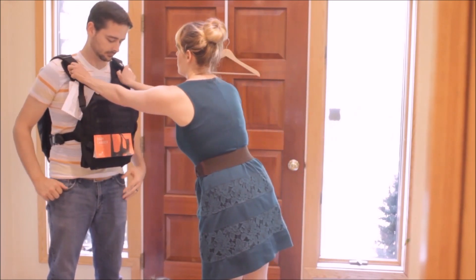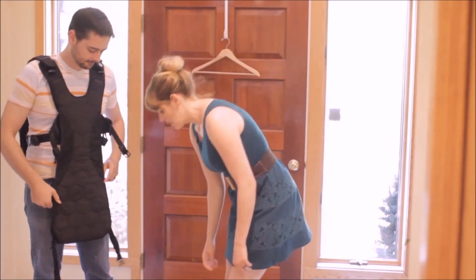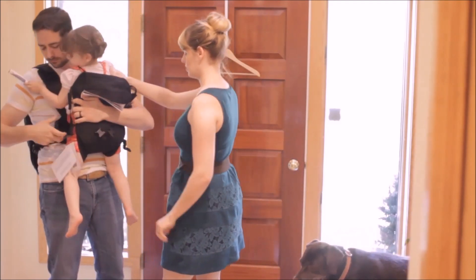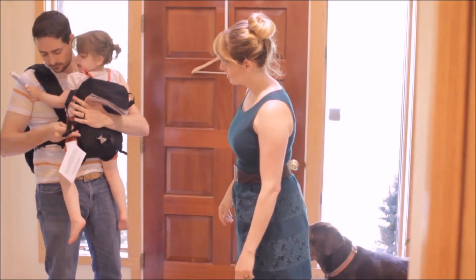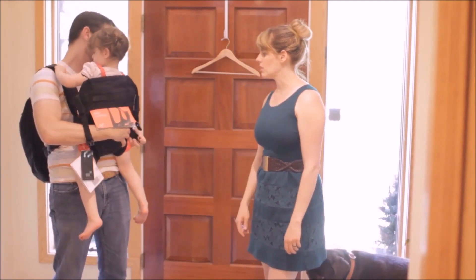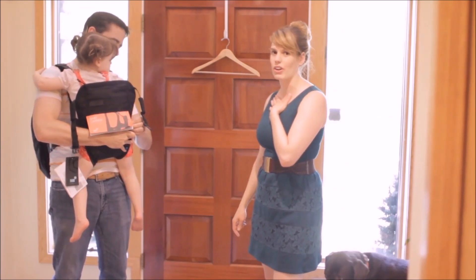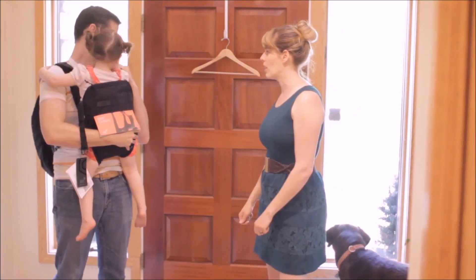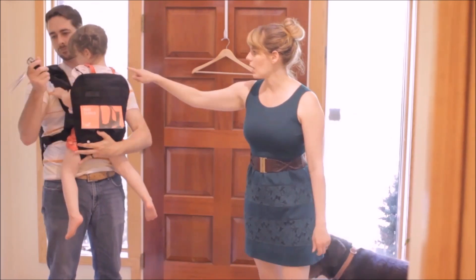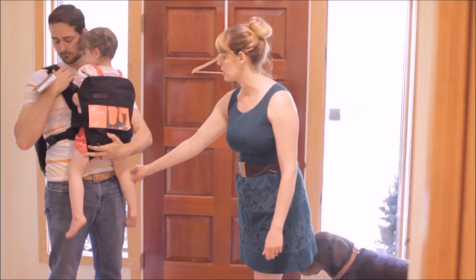So let's go ahead and put our model Jaylee in there. Something that's important here too is the fact that it's easy for him to do himself — just like that's a key factor for any carrier that I buy, I need to be able to put the girls in it when I'm on my own. He can do the same thing here. It's got two straps — he's putting in these top straps that secure the child up first, and then he's got these lower straps that secure the legs down in the carrier.